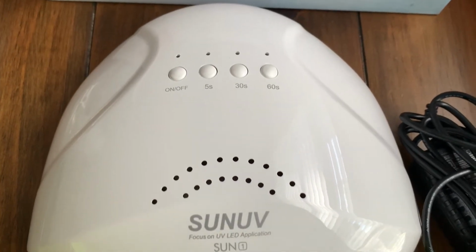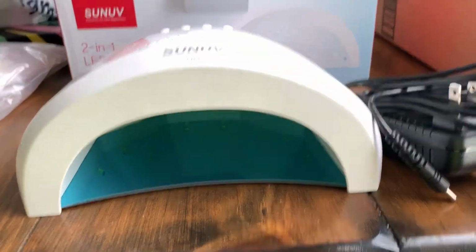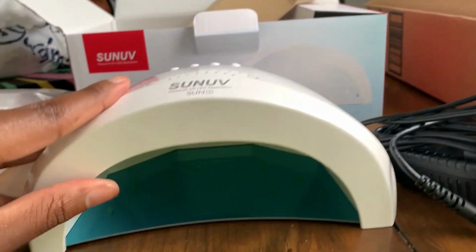So I got my poly gel, I got my nail glue, I got my drill bits. And then in the other box that I got, this is the main thing that I'm gonna need too. I got a nail dryer. This is Sun UV. It said customer service and 12-month warranty. Like I said, Nails by Vic also uses this one, so I went ahead and got it. I'm not sure of the price, but I will link everything that I got down below.